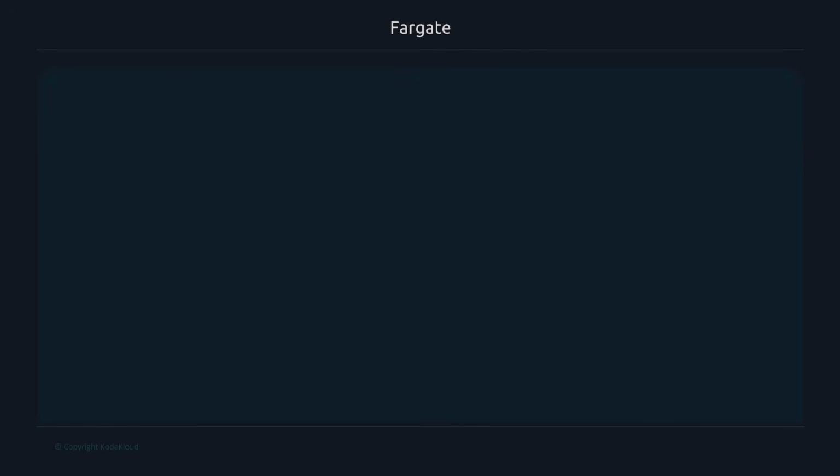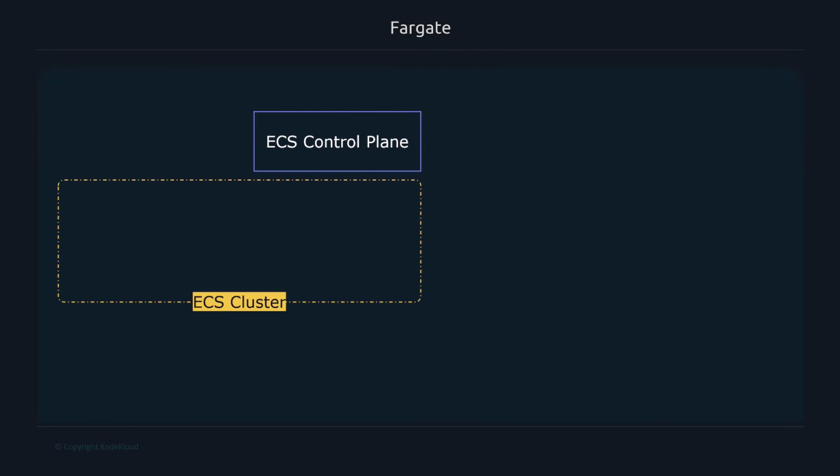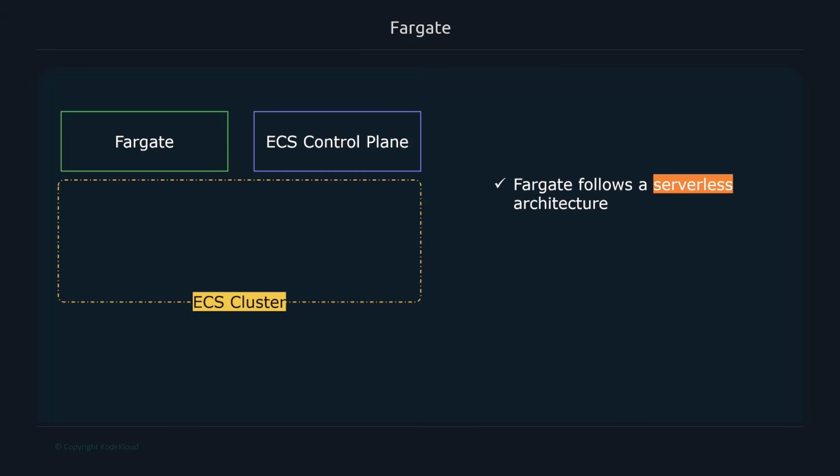Now let's take a look at the other launch type. The other launch type is called Fargate. So this is going to be a little bit different. And with Fargate, this is another kind of service that comes with AWS. And the whole idea with AWS Fargate is that Fargate follows a serverless architecture. So there are no EC2 servers. There's no EC2 instances. You do not have to create an EC2 instance. You do not have to provision anything. You do not have to manage anything. What actually happens is when you go to deploy an application on ECS, Fargate will actually create the servers on demand.